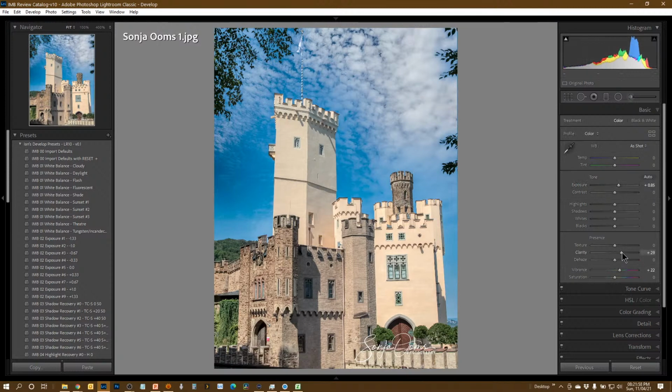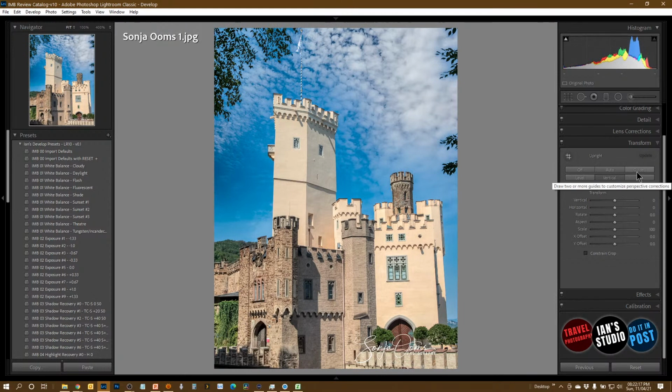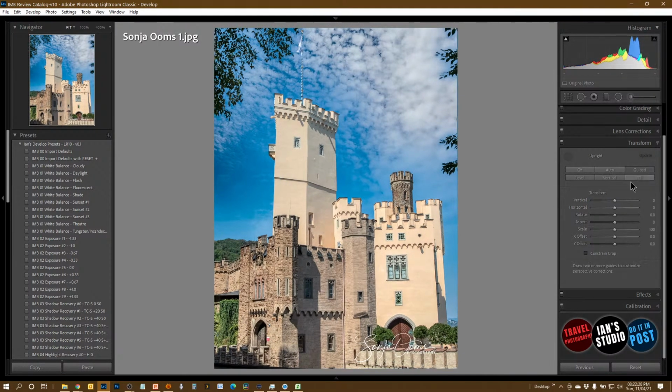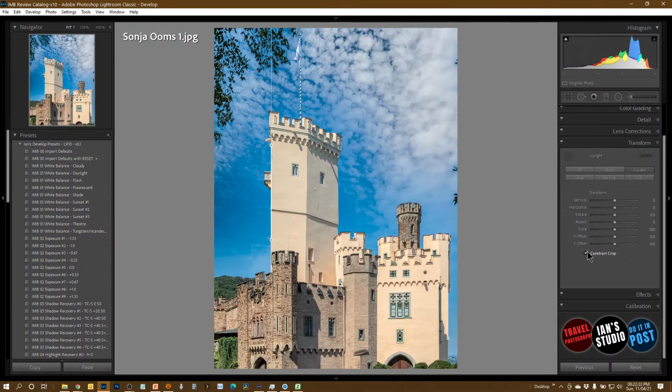Just maybe a touch more clarity to it, and maybe a little bit more saturation, not much, just a touch on that. I love the fact you've got your verticals just about vertical on there. If I want to get them completely vertical, I could, it's not done much actually on that. Auto, what does that do? Not a lot. I'd do it guided then, and I'll just draw those verticals in from there to there. And then constrain crop, and we've got them perfectly vertical on there with that. So nice image, just needs a little bit more foreground with that one.